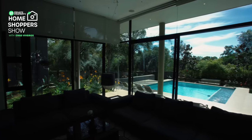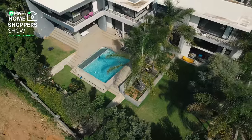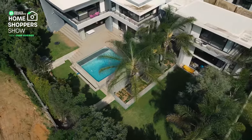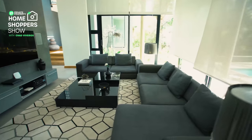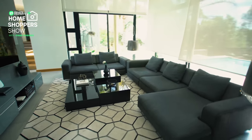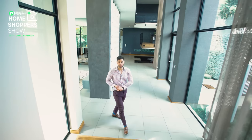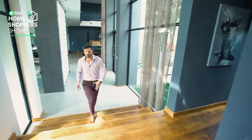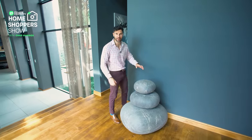Floor to ceiling windows on my right hand side, floor to ceiling windows both times, one with a view of stunning greenery, or just behind me, a view of an incredible pool. Floor to ceiling windows, really, you cannot go wrong regardless of which home you put them in. But right over here, something very cool happens. We transition from tiles into this warmth of wood flooring and a little touch of Japanese inspired elements.